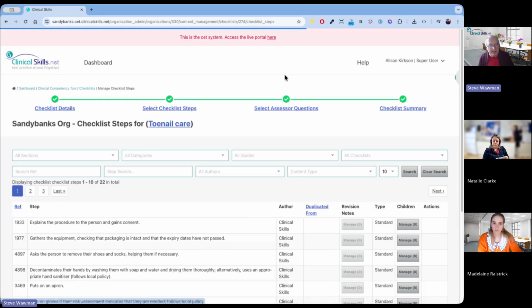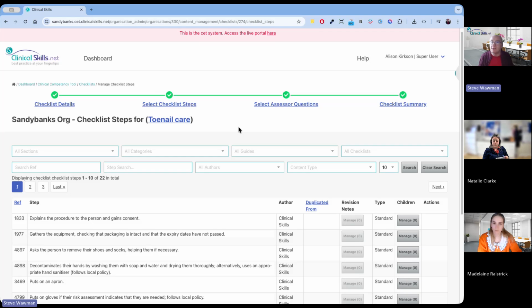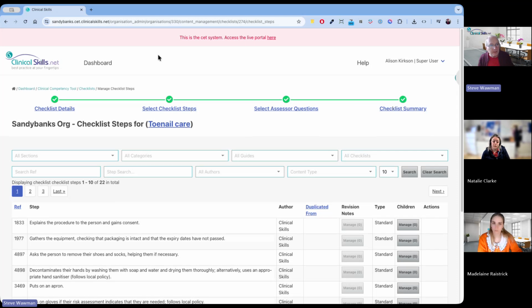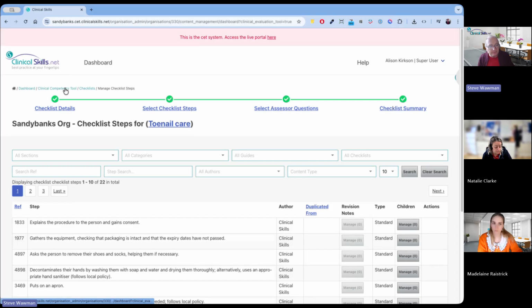So you can see all the checklists there. When you build your own checklist, which you can do on the system, you can use our standard checklists and modify them. You can make your own checklists, or you can use a mixture of the steps that we've already got on our checklists and some new checklist steps. So you might decide one of our checklists is close but not quite right, so you could use that and modify it to add or take away the bits that are appropriate for you.